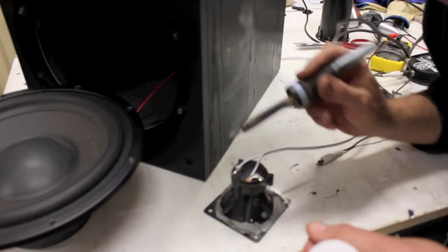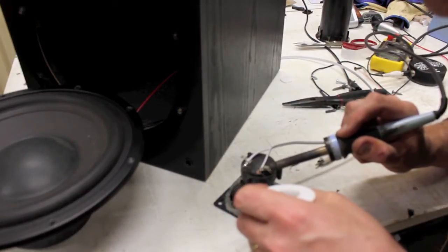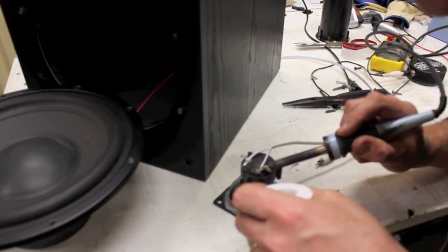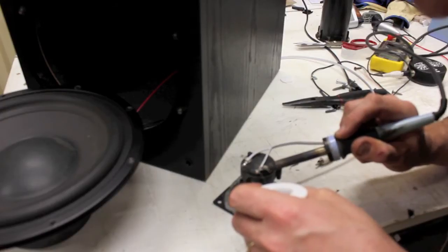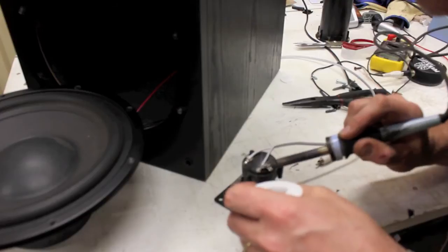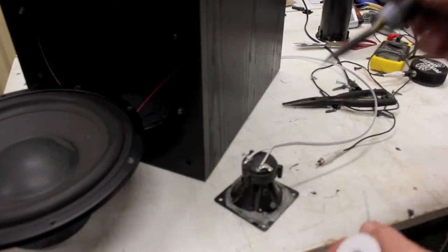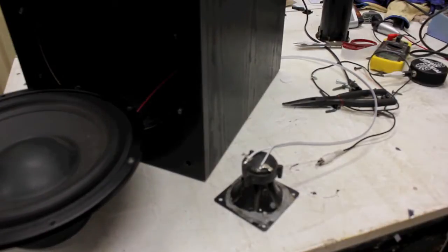Good soldering skills are handy to have. As a musician, you can make your own cables, you can repair your own cables. You can do a lot of on-the-spot repair work and things like that. Which is fairly essential, I think, for a musician. Anyway, it's just my opinion. So that's now soldered on there, fine.